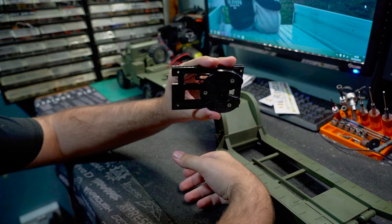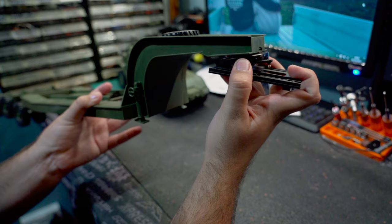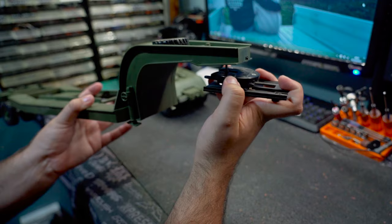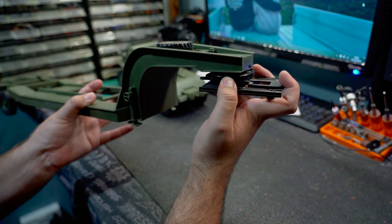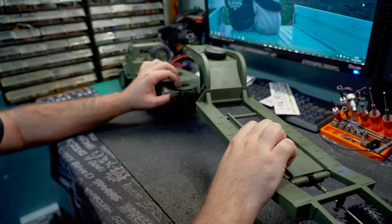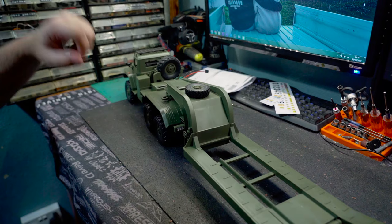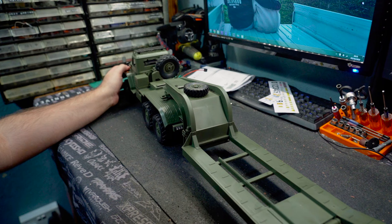Next question I got asked, will a Tamiya hitch work? They'll lock in, and it will hold, sort of. It will sort of hold, but it will let go. But there's no way it will hold up and down, so it will let go of that. WPL hitch, on the other hand. Yes. Holds nicely.